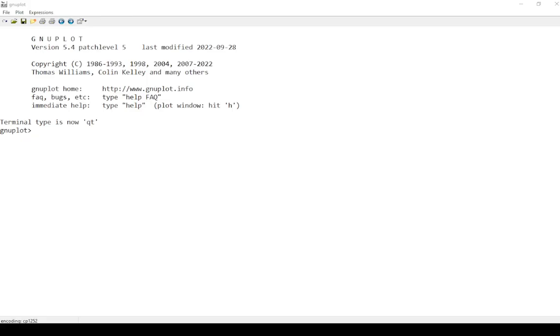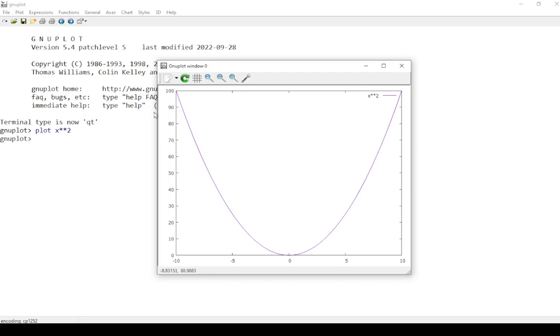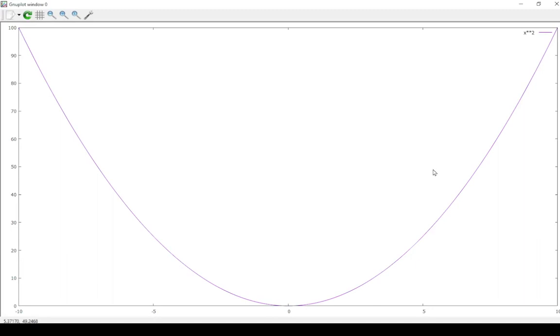So with GNUPLOT, what we can do is plot functions. How do I plot this? If I plot just x square, I write it as x star x, or x to the power 2. I write x to the power 2. If I just press enter there, I get this. You can see that the x range is minus 10 to plus 10 and the y range is 0 to 100. It is automatically decided by the program. We can do it manually. We'll do it later, but this is the first introduction.